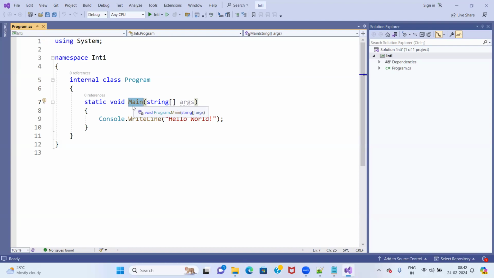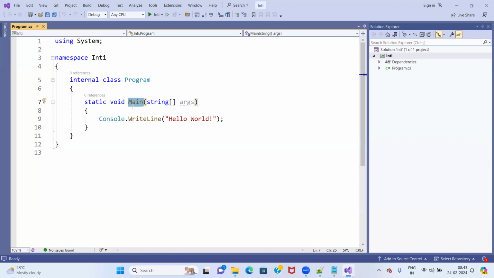Once you enter your home, you will have access to all the rooms inside. In similar fashion, when you have multiple functions in a program, you can access all those functions once you enter the main. Then how can I enter the main function? That is the default mechanism of the C# programming language.